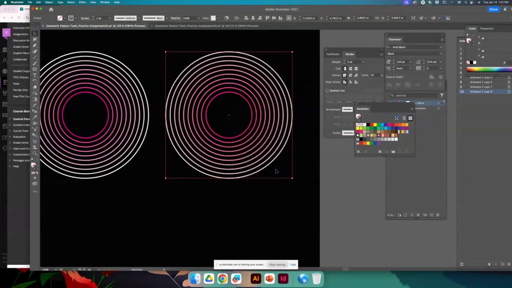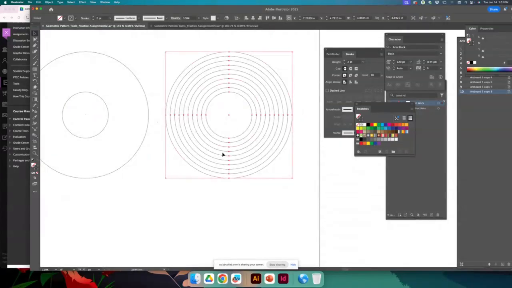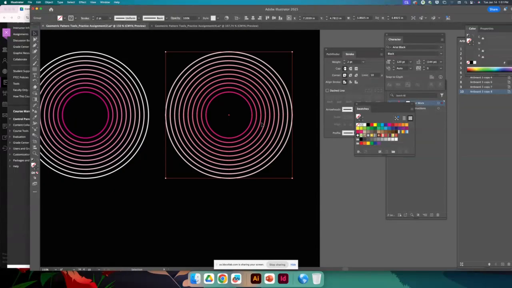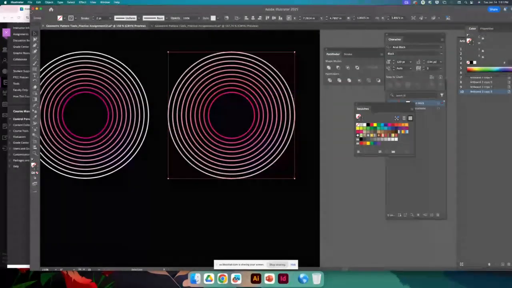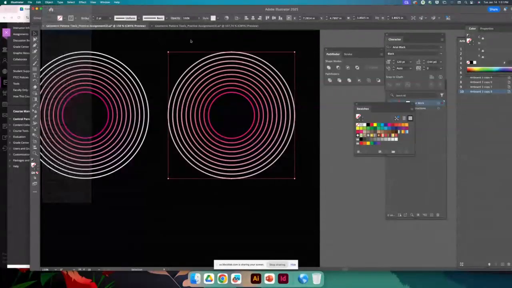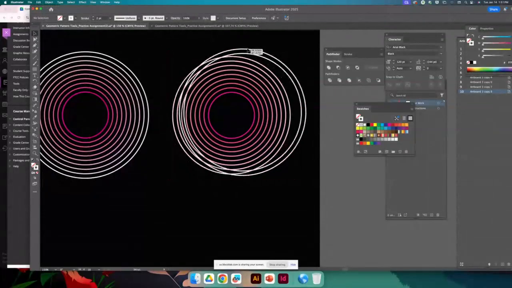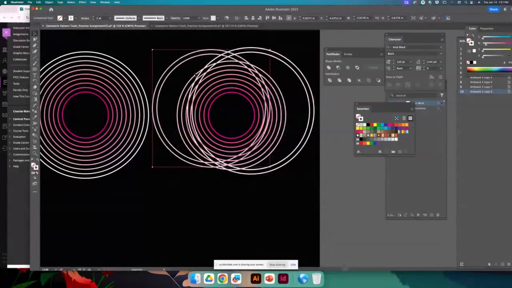Click OK. So now when we do Command Y, you can see all the circles. It's separated all those blends and made them actual shapes. But we still can't color it until we separate them physically. So we can use the Pathfinder for that, and we can divide, which is really quick. And now let's see if it ungroups naturally. It doesn't ungroup, so you have to ungroup it. Object ungroup.